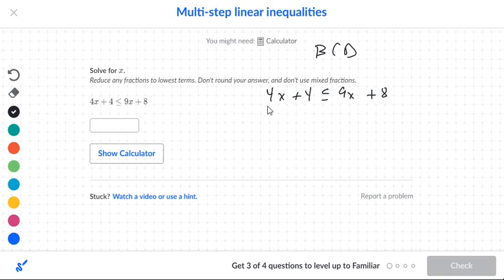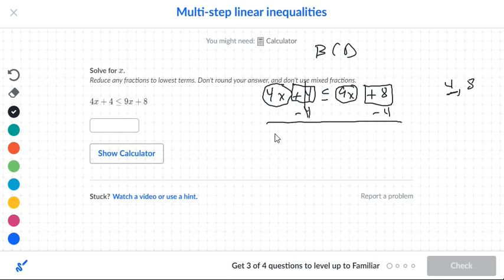And you also got to remember that if the letter is negative and you're going to divide with a negative letter, you got to turn your sign the other direction. So let's circle the letters, box the numbers, circle the letters, box the numbers. So the 4 and the 8, 4 is the smallest, we're going to move that. So we're going to subtract by 4, cross this out, so this gives me 4x, then our inequality sign, 9x plus 4.